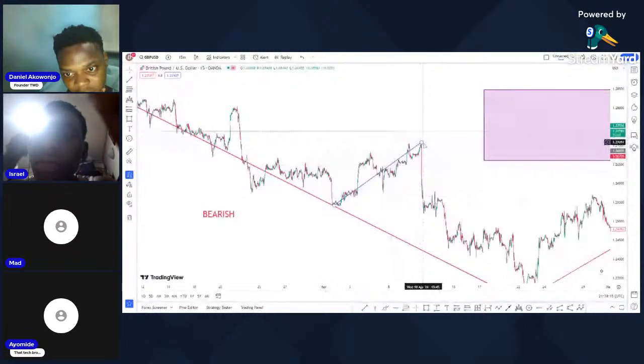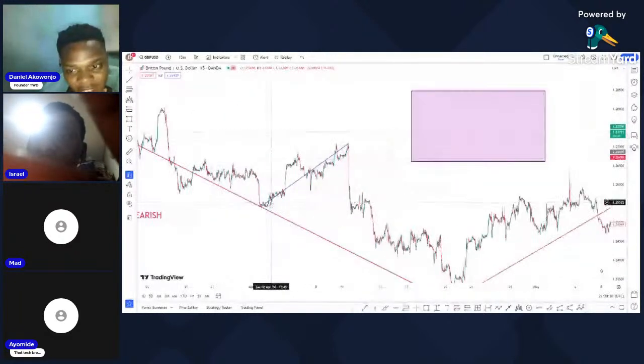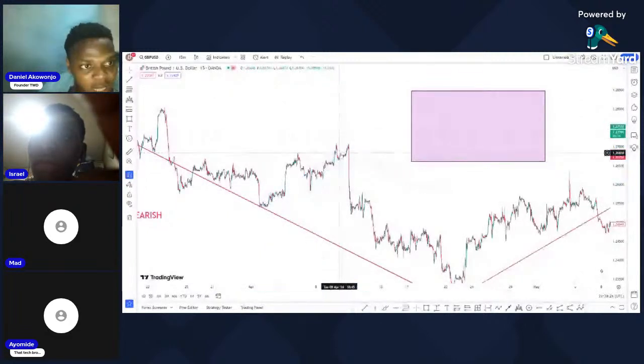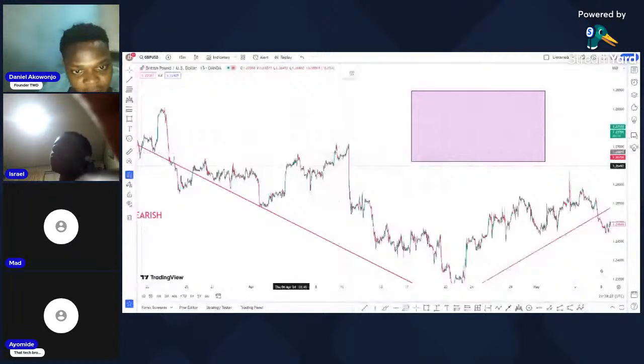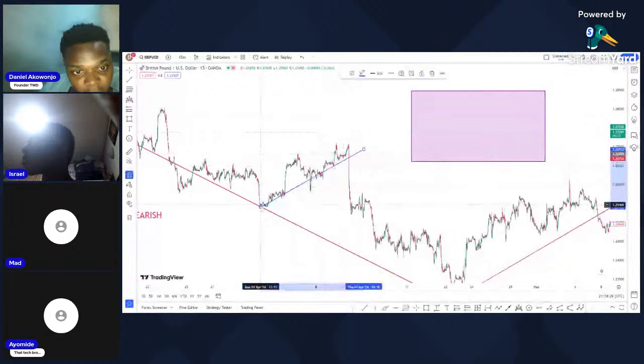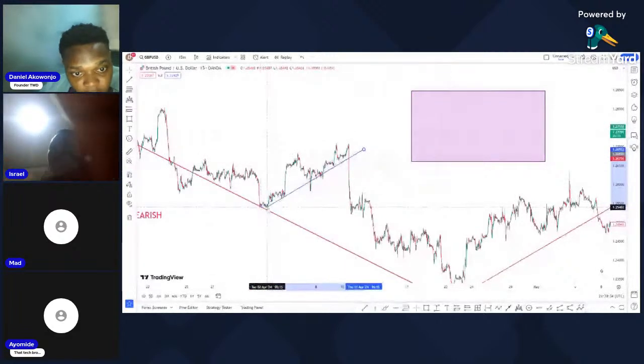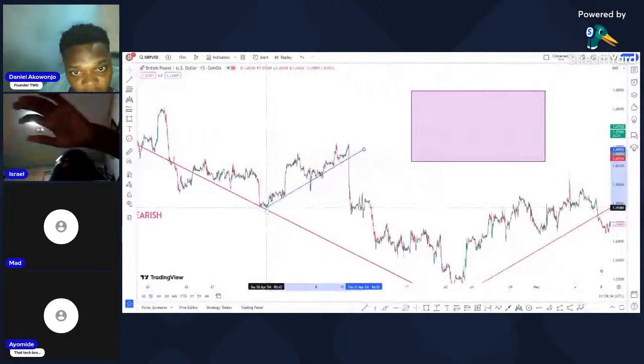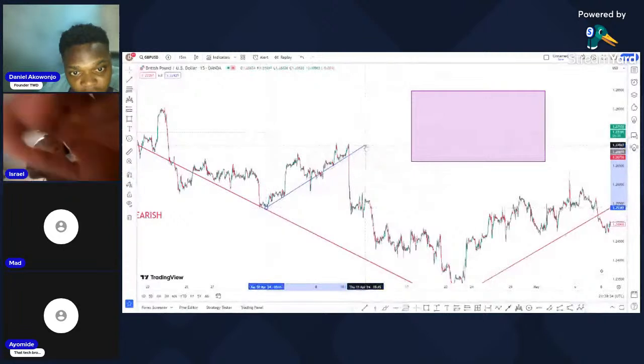So someone would have thought that price wants to start an upward trend, whereas it is just playing with you. So you have to pay attention to that as well. You have to know that the market is not just where you come in and play. Do you understand? Because it's not going to play with you. You get. So this is a clear upward trend, a very good upward trend.